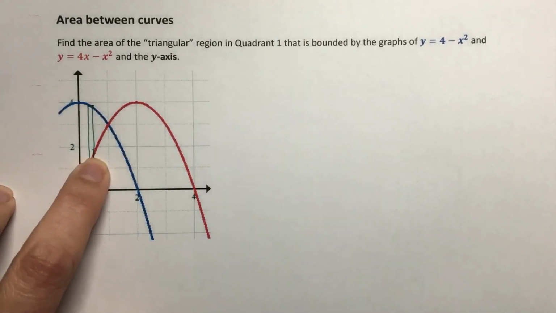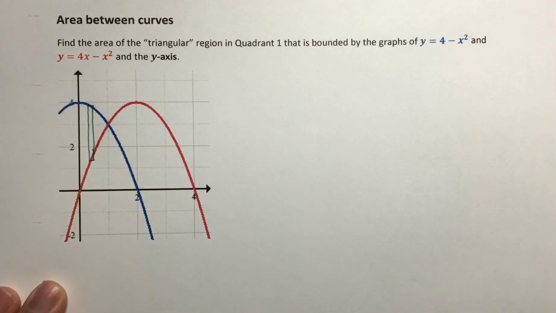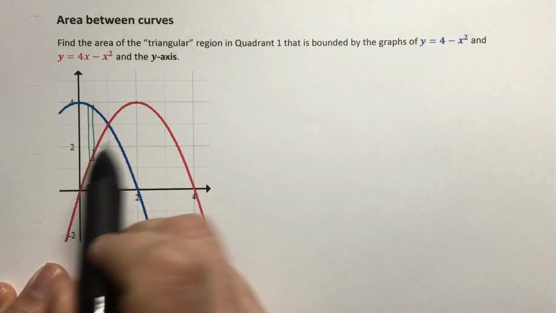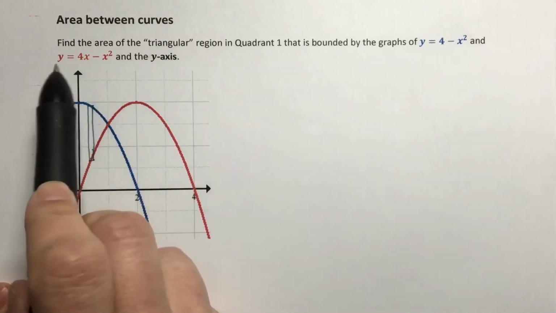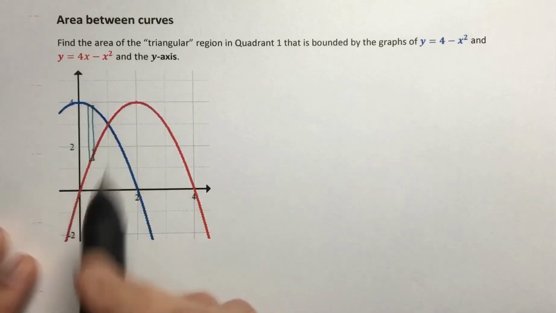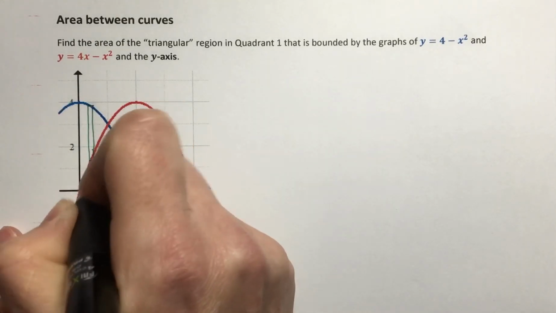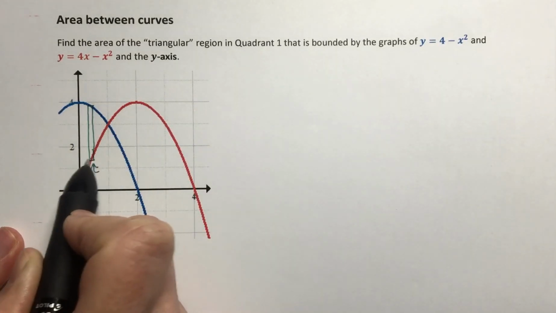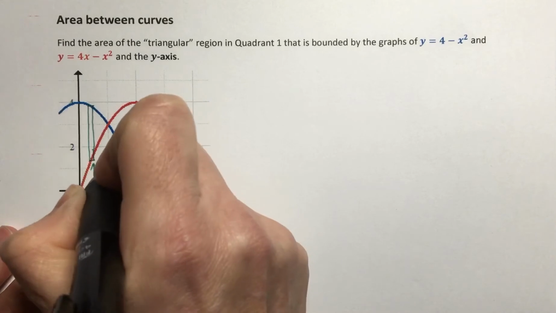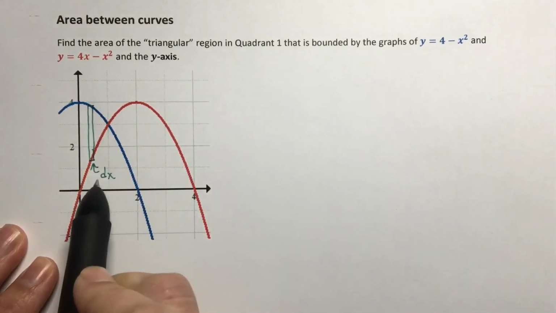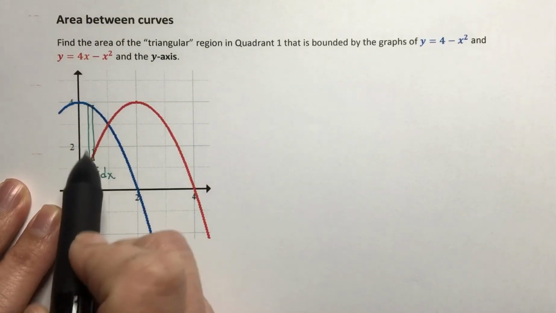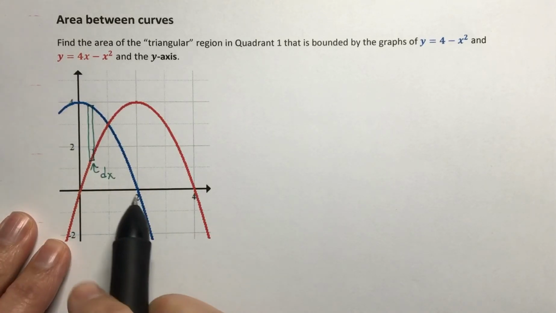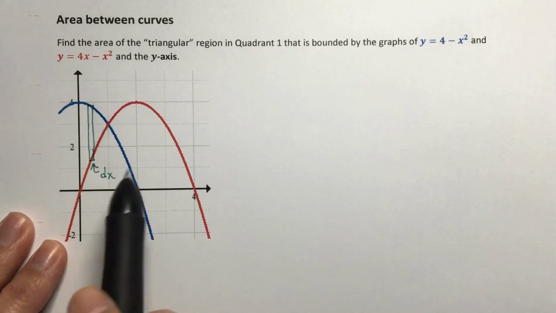So this is what is known as a sample rectangle. The height of it goes from the blue to the red, which is the 4 minus x squared and the 4x minus x squared. The width of it is just this little skinny change, a tiny change in x. That width ends up being called dx because it's just some small change in x. I know I could fill this up with my Riemann sum program and find it, but we're going to actually find it exactly using calculus.